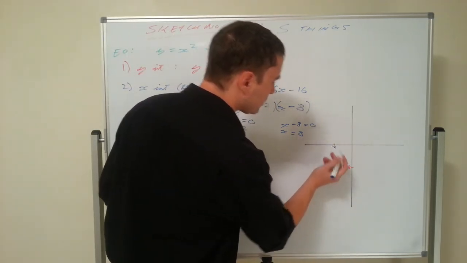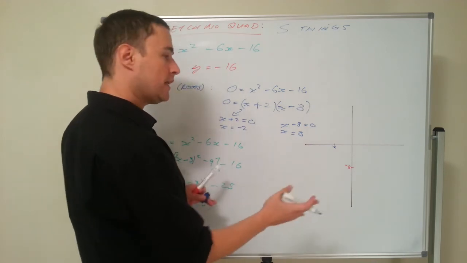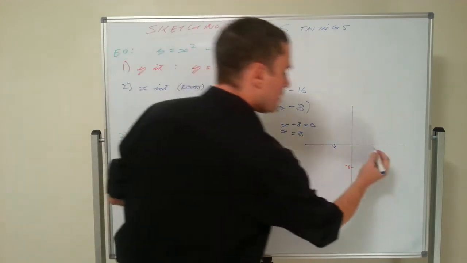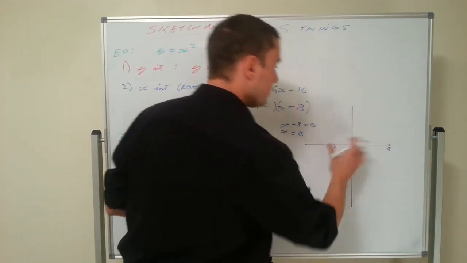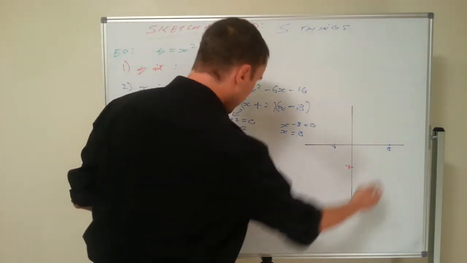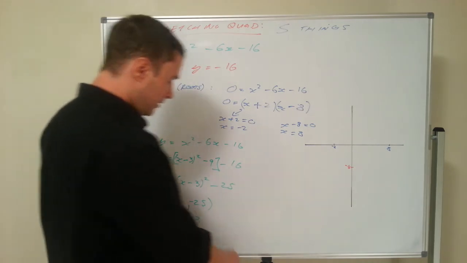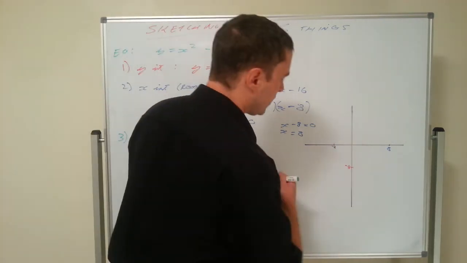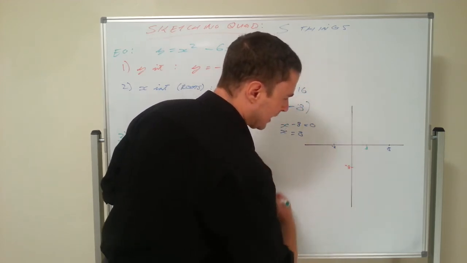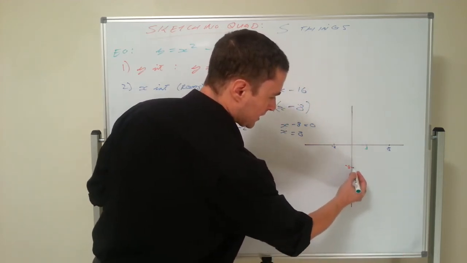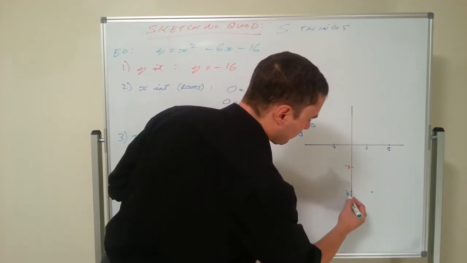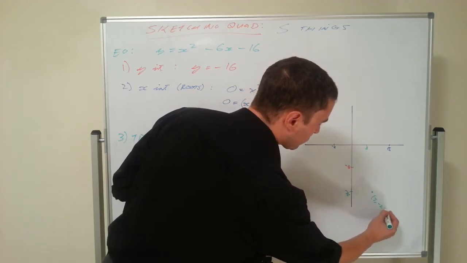Don't worry if this is not to scale to each other. Alright? If they're saying sketch, the y doesn't have to be to scale to the x. Okay? Negative 2 and 8. But this horizontal should be kind of in proportion. Alright? So there's my two roots, negative 2 and 8, and then lastly my turning point, 3, negative 25. Well, if negative 2 is there, 3 is about there, so there's 3 about there. I know it's slightly out of scale, and negative 25, well 16, negative 25 is almost double the distance, so it's down there. There's negative 25. So that is 3, negative 25.